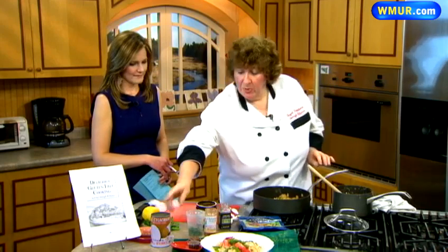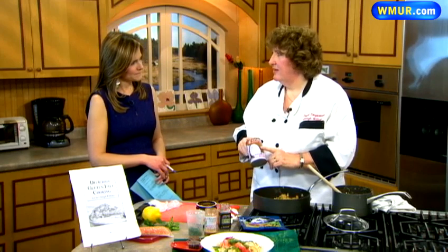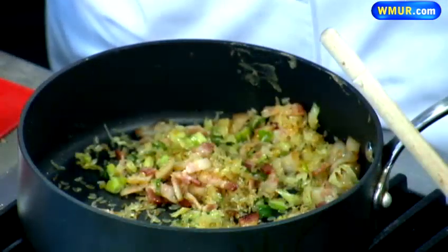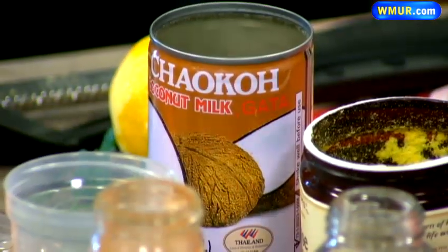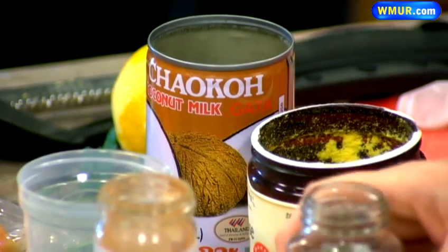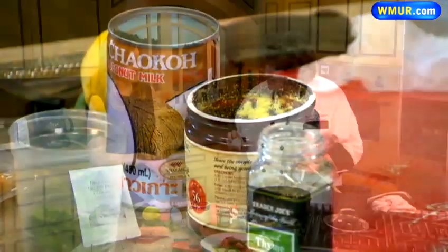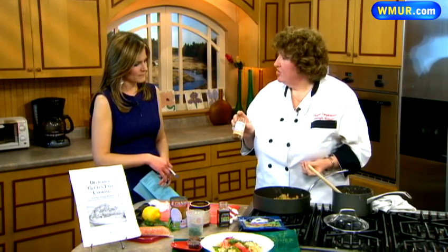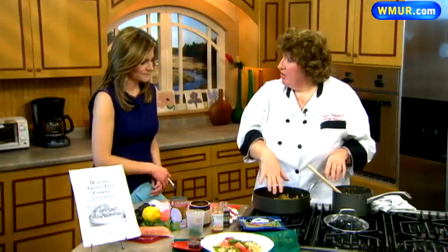Once it's reached this stage, I put in a can of coconut milk — it's got to be ordinary Asian coconut milk, not piña colada. Piña colada has so much sugar, you don't want it. I put in chicken stock because I can't tolerate most fish stocks — they have clams in them. Then dried thyme, which is very Jamaican, and something called Arizona Dreaming from Penzeys. It has ancho, chipotle, jalapeño, cocoa, and smoke flavoring and lemon — it gives a lovely flavor all in one.